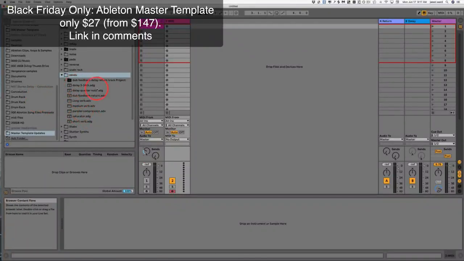So save CPU, and also if you use kind of the same effect on multiple sounds, it kind of makes all those sounds sound like they're playing from the same space, which can sometimes be cool. For example, maybe adding a short reverb, the same one, to a whole drum kit or something like that. Make all those drums sound like they're playing in the same room.